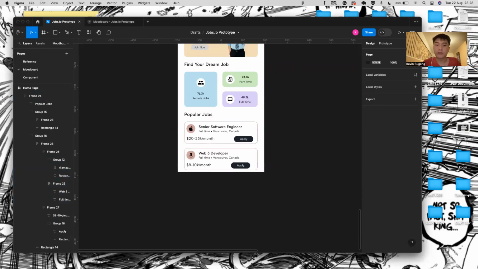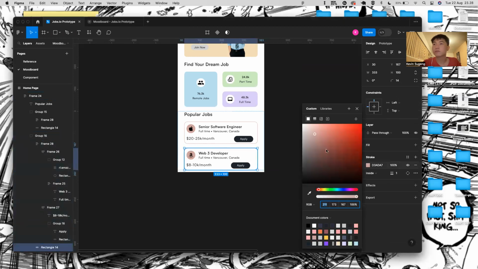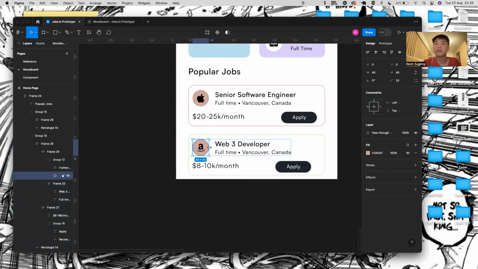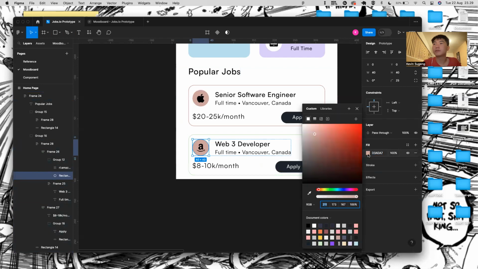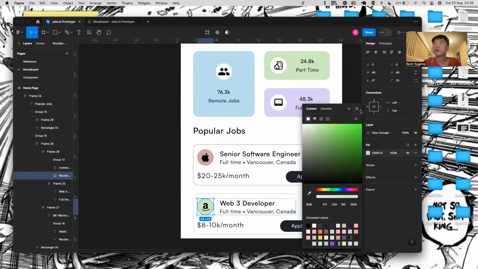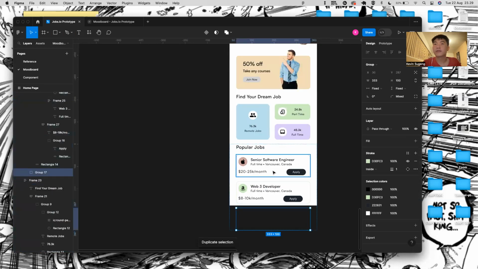Right? And let's change the color as well. Color is to be like this one, right? And then we're gonna change the color this one as well. You like this one? Looks good. Let's add another one.